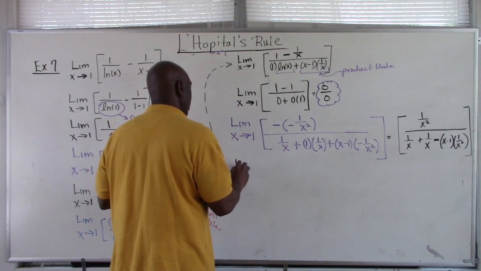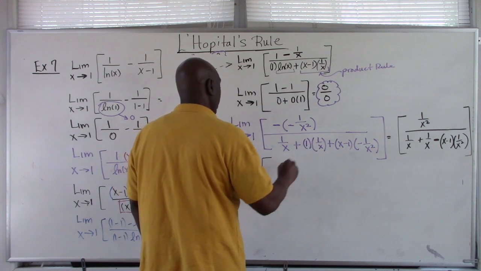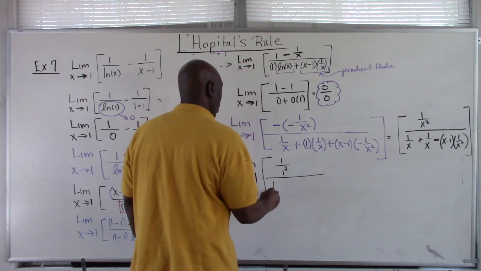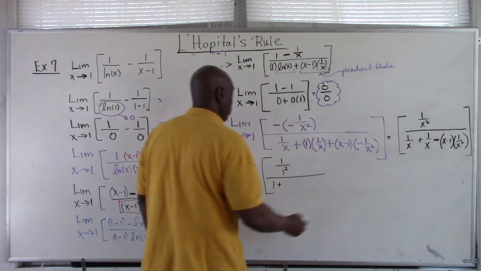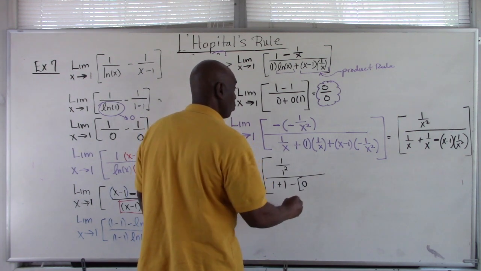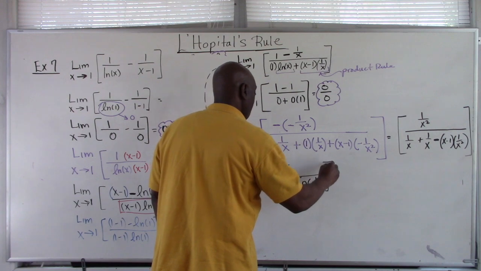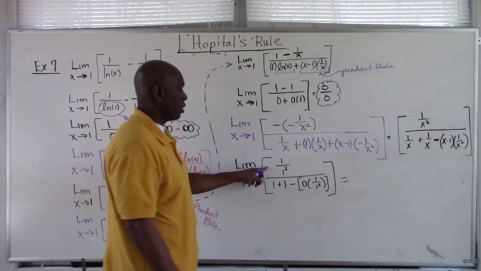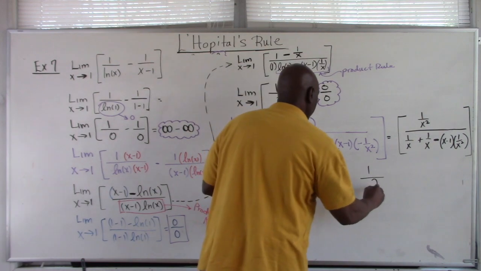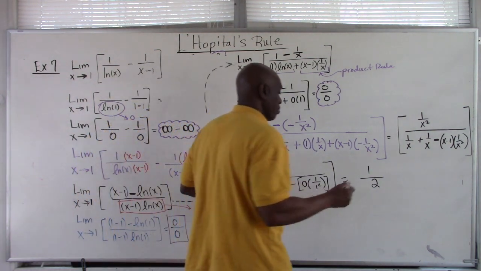So now we have the limit as x approaches 1. Plug it in. Here we go. We're going to have 1 over 1 squared divided by 1, because when you plug in 1 for x, you get 1 plus 1 minus, that's going to give me 0 times 1 over 1 squared, which is 1 squared, and this is going to equal, well, that numerator is just 1, divided by 1 plus 1 is 2. That's 0, and that's it. There you go. So our answer is 1/2.